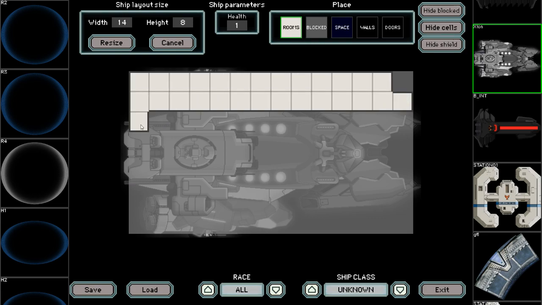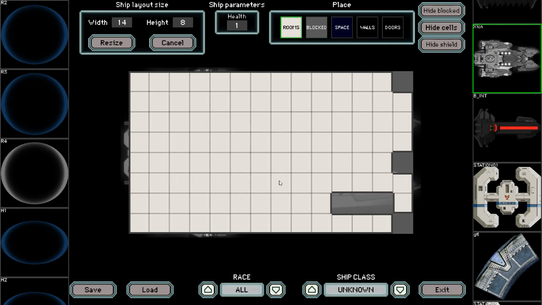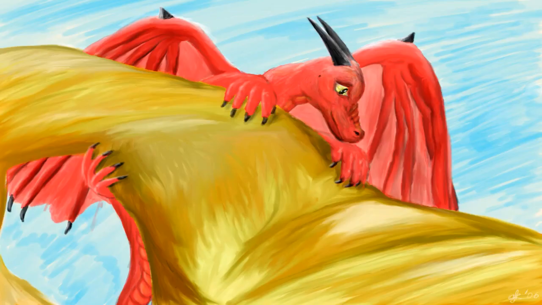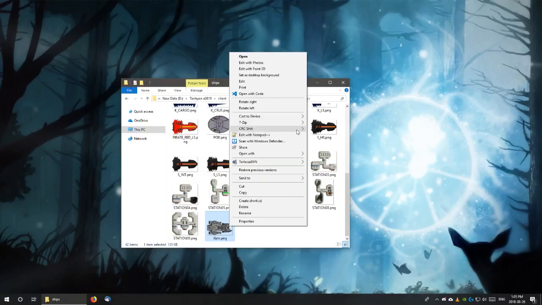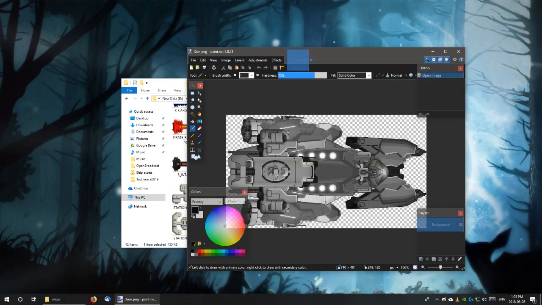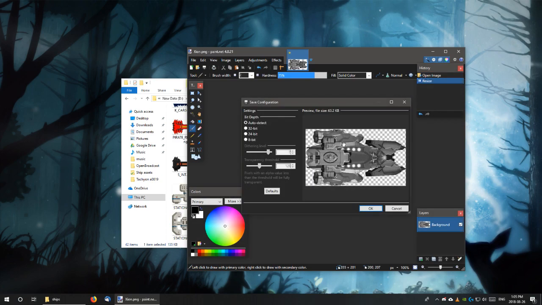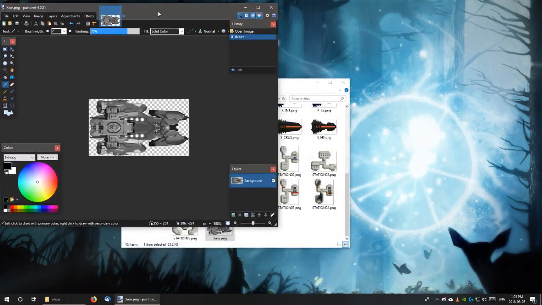If we were to fill this with room cells, I would call this a mothership, based on the incredible size. So, first thing we would probably want to do is resize our ship substantially. To do that, we would actually have to leave the game and edit the ship size. So we'll just exit the game out. Open it with your favorite editor. In my case, I like to use paint.net just because it's so simple. And let's do a resize here. Let's start with 50% of its original size. And then save. I'm just going to leave this program open because we're probably going to be editing it numerous times here.